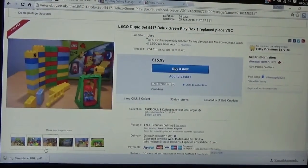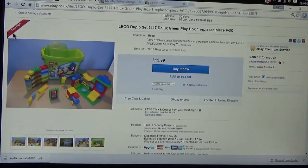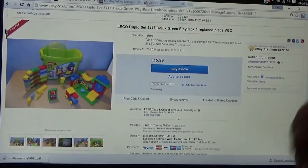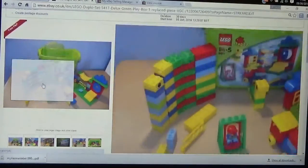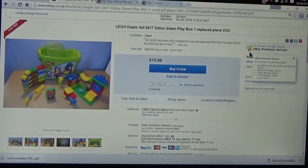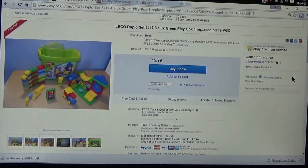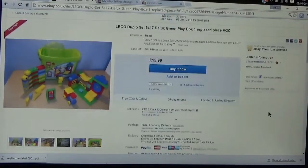Okay, so I've now switched to camera view, so you can see my computer. This is one of my shops. When you list something and apply free postage, you see in this top corner it lists as free postage, so it lets people know straight away. It's not that clear, but that price there, £15.99, I'm also going to have to take £3.75 out of for the postage of this item. And on this side it says, for this item the seller provides eBay premium service. So you get that little extra, which lets people know you are quite a good seller. So that's the advantage of that.